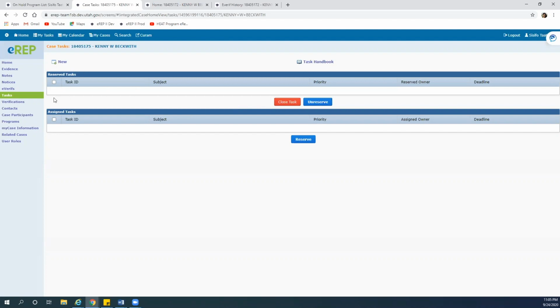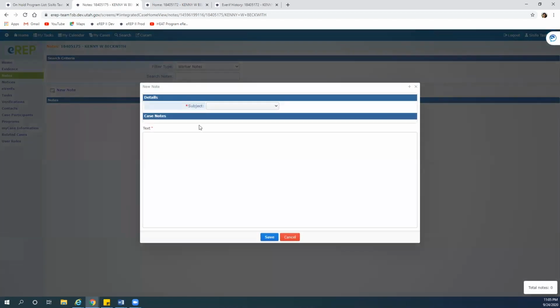All right, so at this point, I want to go into notes, and I want to create a new note. For the subject, I'll say application.